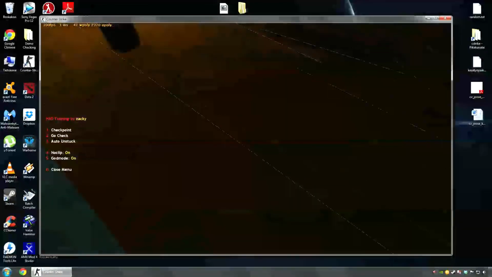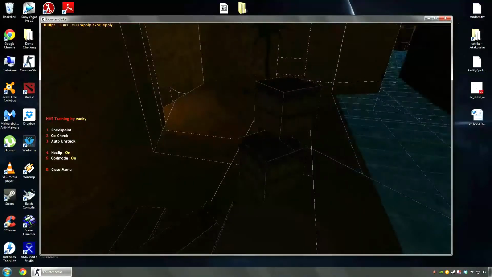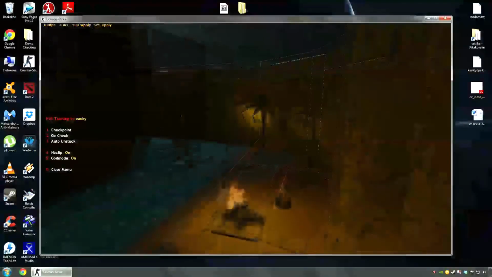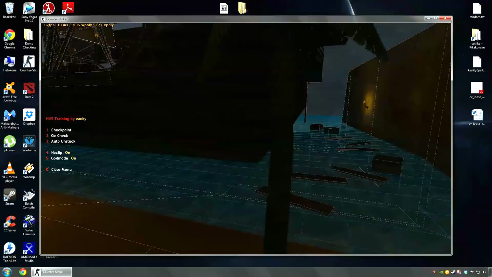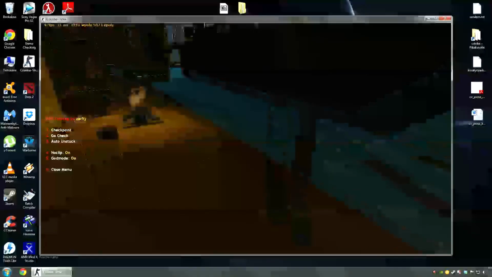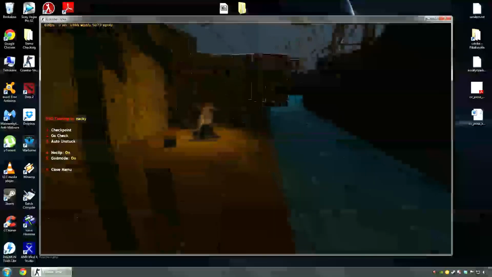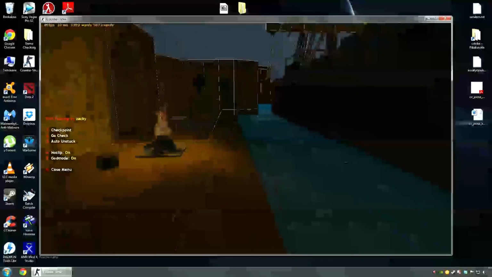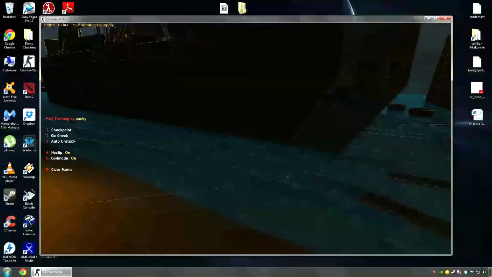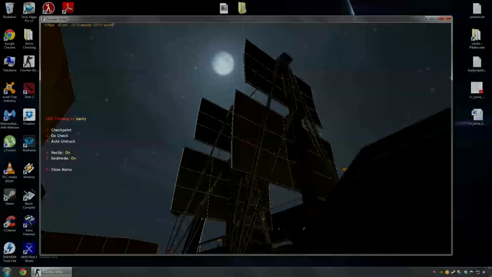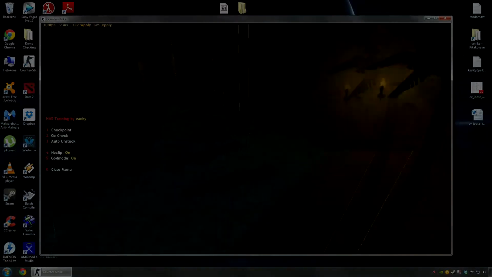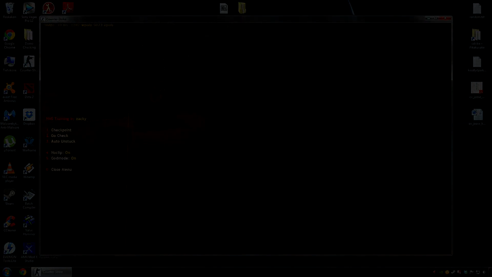So, avoid huge pools of water, avoid huge open areas like this, and keep the amount of blocks as small as you can, and also the amount of models. Never put them all over the map, just put them in some places like this. A couple of palm trees make it look a lot better, but don't really reduce the player frame rate. So those are some of the things you should avoid, and some things you should be doing while mapping.